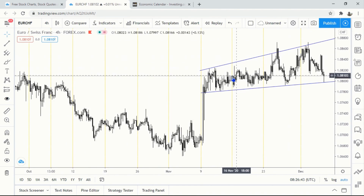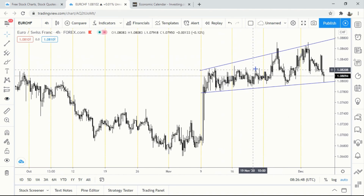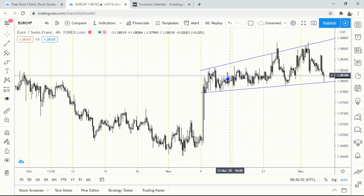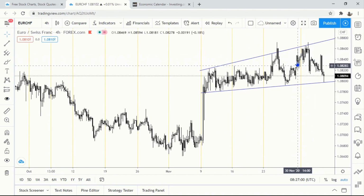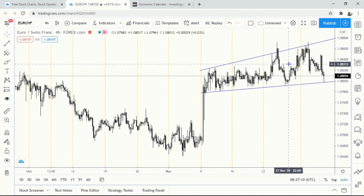For close to 4 weeks now, the Euro CHF has been very messy. The price action of the Euro CHF has been super choppy, so there hasn't been much to do on the Euro CHF. Whilst within the confines of this very messy price action, the Euro CHF remains neutral. The price action signifies that of a divergent market structure.